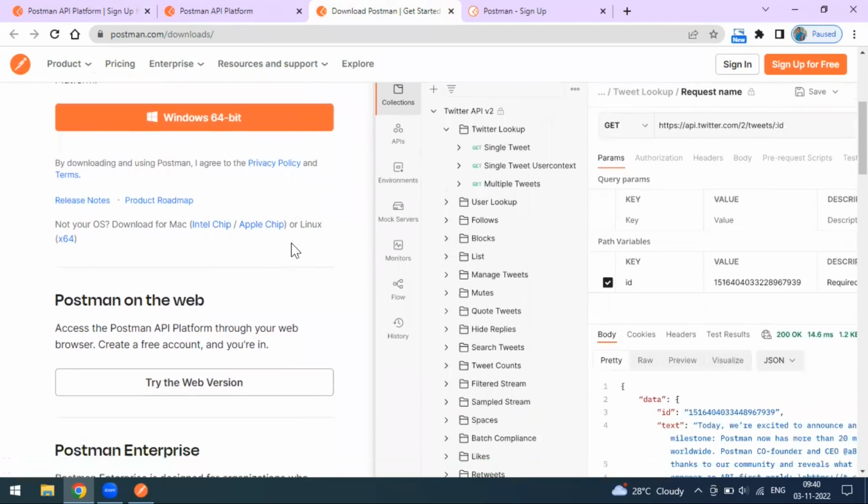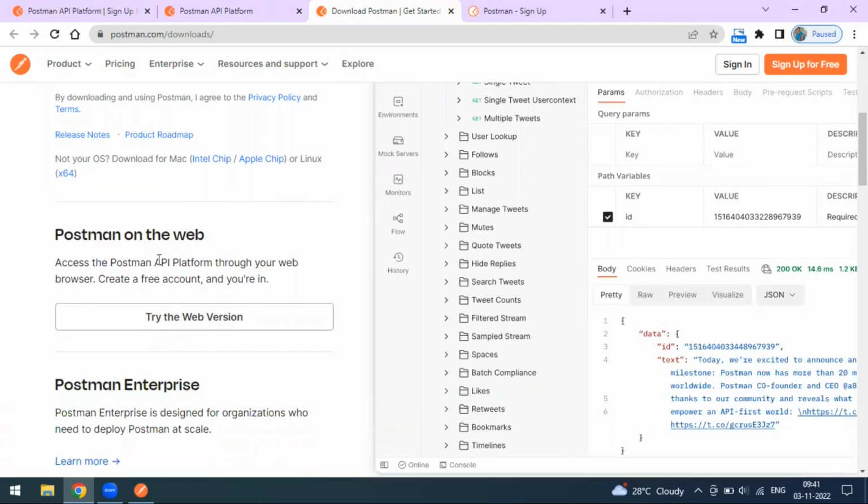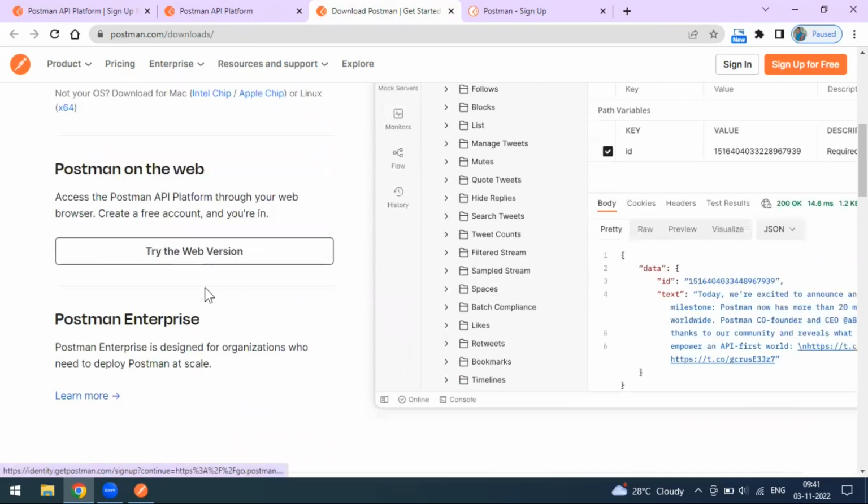In a case where you don't have the option to install, say you're working on an office laptop with restrictions on installing third-party applications, Postman is available on the web also. Postman also has paid versions. It has a free plan, as well as an enterprise version and a pro version. Here you can see Postman Enterprise and enterprise case studies.